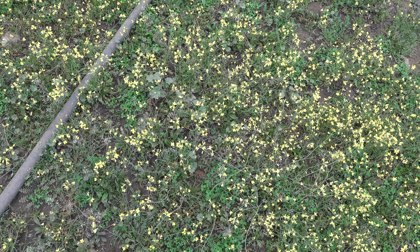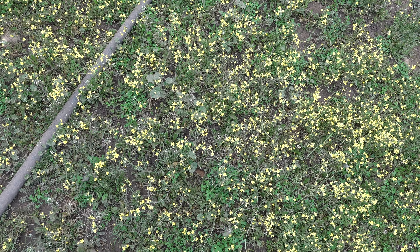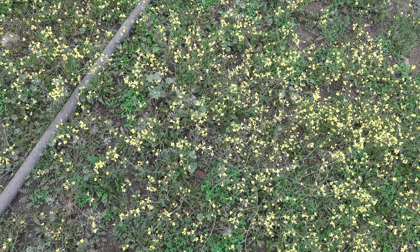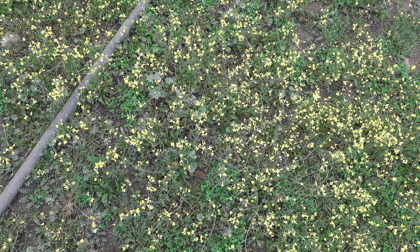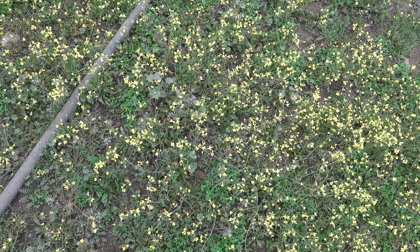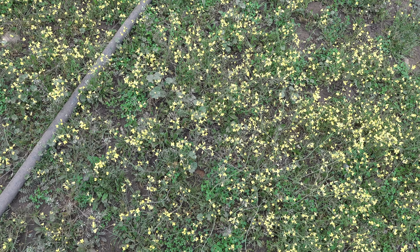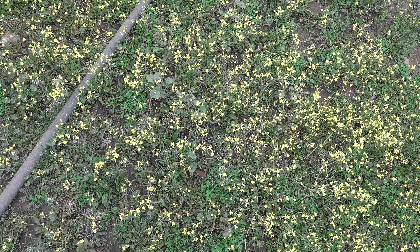This here is the old stone house — in Spanish that's called a cortejo. Every morning the guys make a little fire using this wood here, and we also have a few sausages hanging here that we can use for breakfast and other meals. We're trying to make this place more comfortable and useful. One thing we did was install these outlets, and now that we have Starlink satellite internet it really works — 60 megabit upload and 280 megabit download, basically the same as fiber optics in the city.